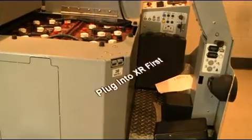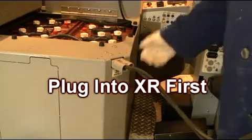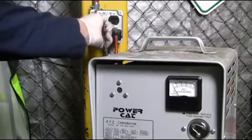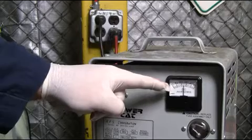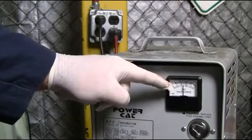Once this is completed, it is important to fully charge your XR. First, plug the large gray Anderson charge plug into your XR as shown. Next, plug the battery charger into the wall outlet and the charger will automatically turn on, charge the batteries, and turn off when the charge is complete. For more detailed information, consult your battery charger's owner's manual.